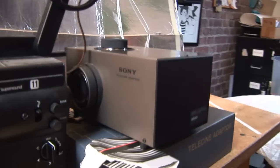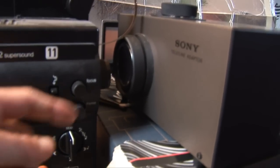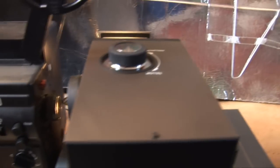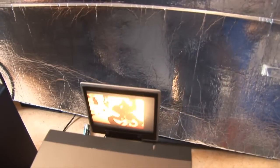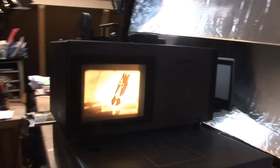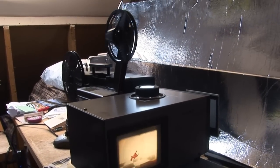So I got one of these, a Sony telecine adapter, called a VCR4. You project your image straight into this big lens thing here, and it diverts the beam to this little screen here, and then if you turn the knob, it comes through here. So it's projecting the image into that box, so you can film it in a fairly decent quality. And that's what I'm going to use to scan my negative that I've all wound up now into a reel. So I'm very close to seeing what this actual film is going to look like.